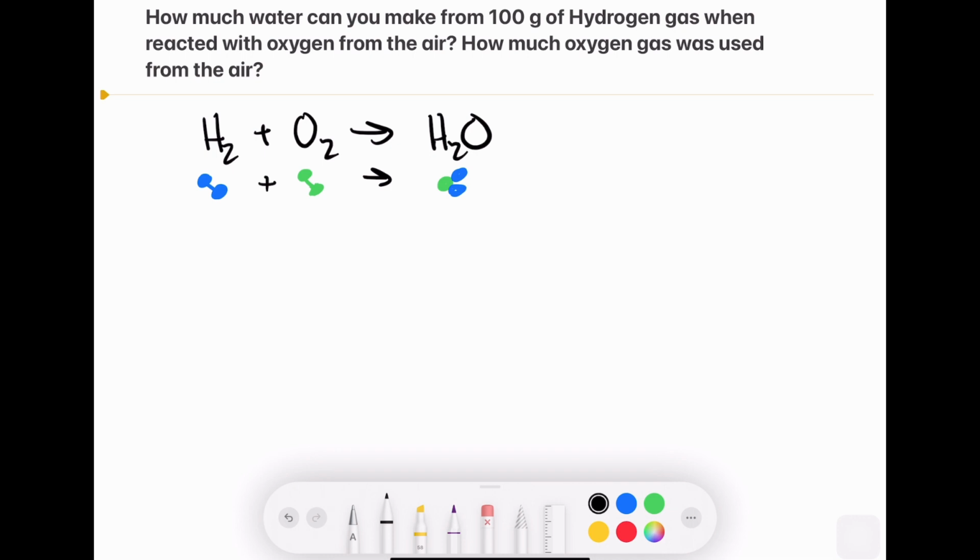But if you look carefully, then it looks like one of our oxygens here is missing. And so this is an unbalanced chemical equation. So that's the next step you always have to do with stoichiometry, is to balance. And so I see I have two hydrogens on both sides. I have two oxygens on my reactant side and one oxygen on my product side. So I'll put a 2 here. That makes my oxygens balanced. And now I have four hydrogens on the product side. And so if I put a 2 here, I now have a balanced chemical equation.